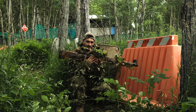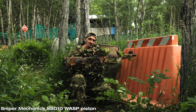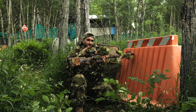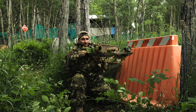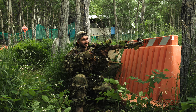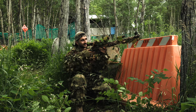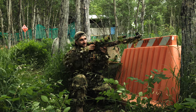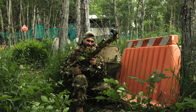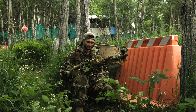Now, moving on to the internals on this side, we have a Sniper Mechanics Wasp piston. I put the medium air brake in there, and then I think it was the medium weight, and it shoots so freaking nice. I'm gonna shoot one round here just to show you guys. It is really quiet. Stupid quiet. This is for sure the most quiet rifle I've ever shot in my life. But yeah, the Wasp piston was a huge upgrade.